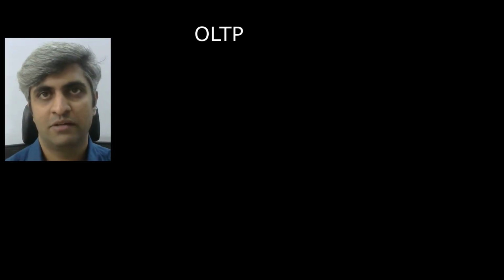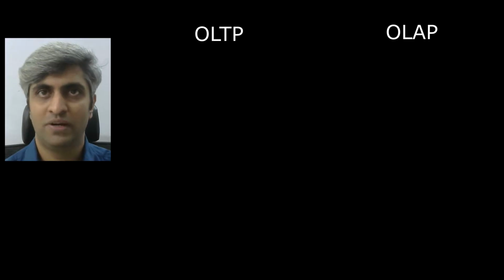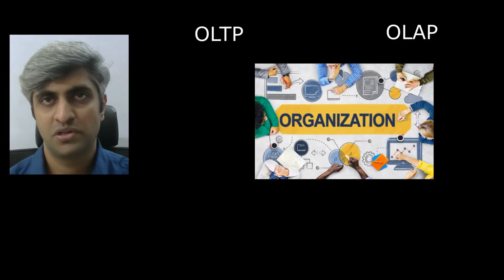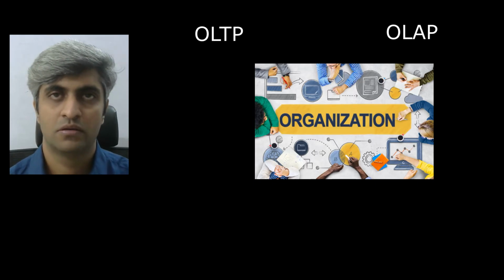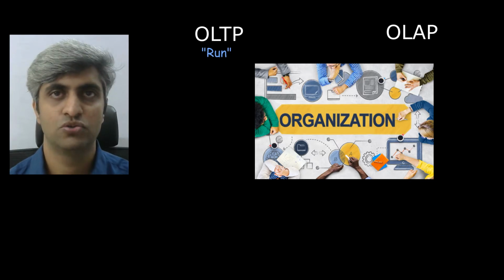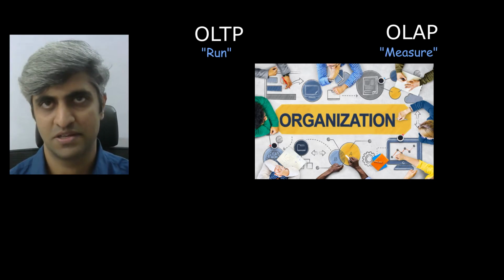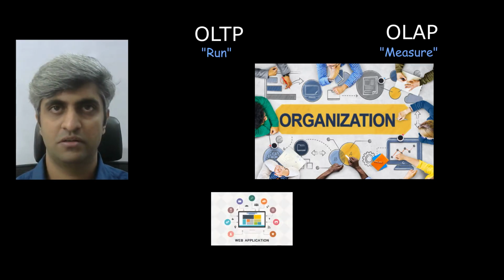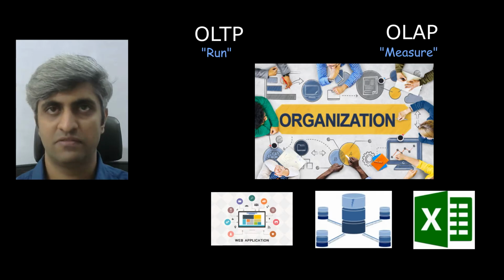If you're working in a data warehousing project, you have probably heard of OLTP and OLAP, or you'll soon hear about it. An organization typically has dozens of applications that are used to support the business. Some of these applications are used to run the business, whereas some of them are used to measure the business itself. These applications can be of various technologies, such as a website, a database, or even a simple Excel file. We like to categorize these applications into either an OLTP application or an OLAP application.